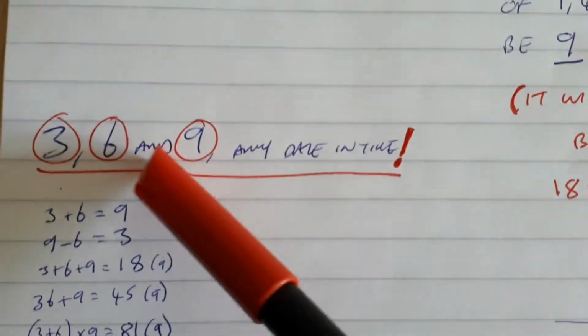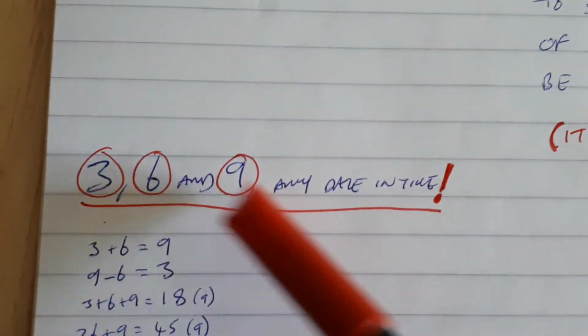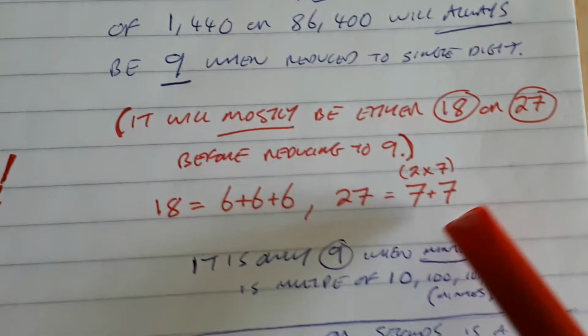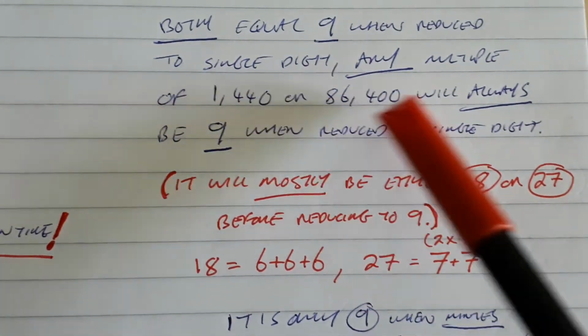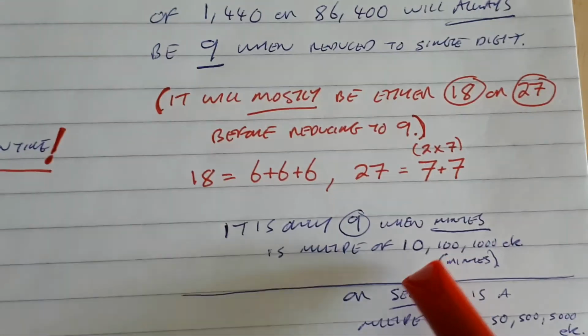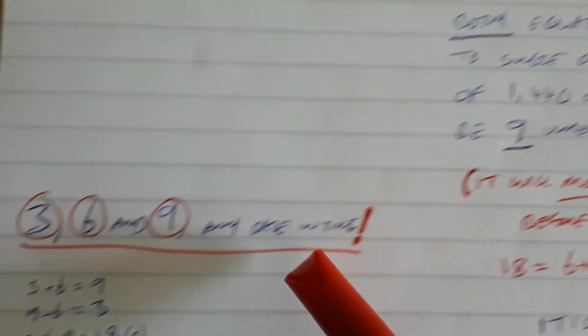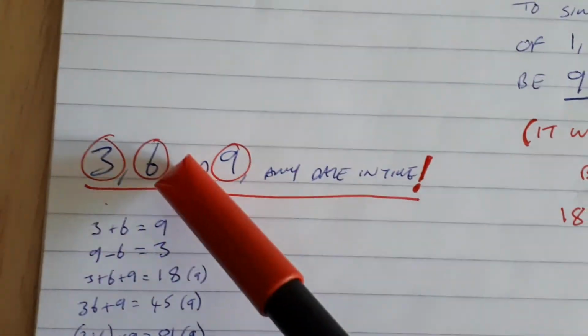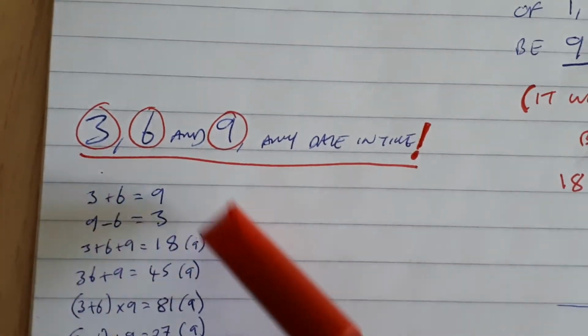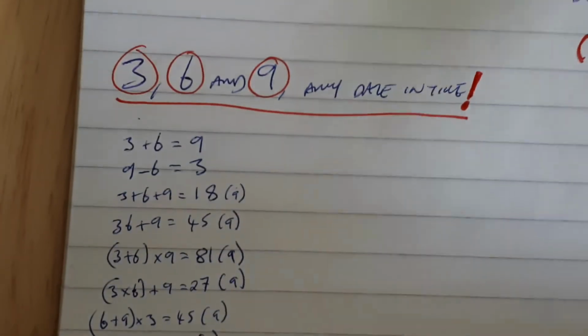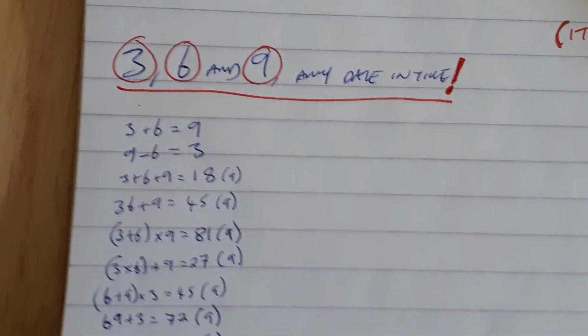So it's because any date in time always has the 369, either through the hours or through the seconds. It's because of the numbers that you're dealing with each time. The multiples of them, you'll always get 369 patterns. And we all know about 369 patterns, mostly always going back to 9.